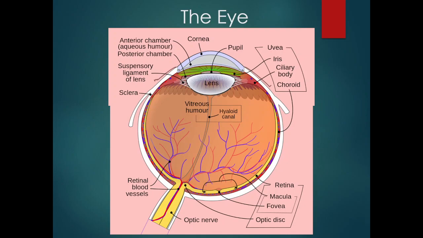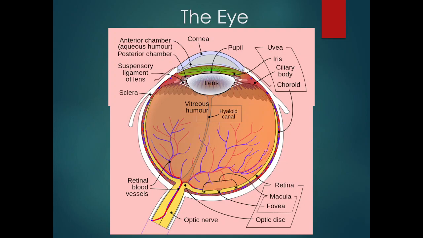And so when we're younger, usually our lens is nice and flexible, and it can really accommodate well from very close up to very distant objects. It can bend and accommodate that light. As we get older, the lens gets a little bit more rigid, and so it doesn't bend as much. And so older people tend to develop farsightedness, where they can see things at a distance pretty well, but they need reading glasses. It's called presbyopia because presby means old. So as our eyes age, we're more likely to need glasses to read. So the lens accommodates the light and decides how to focus it on the back of the eye.